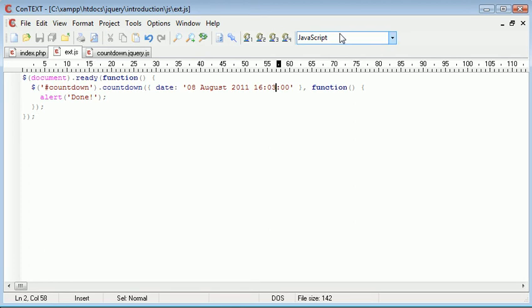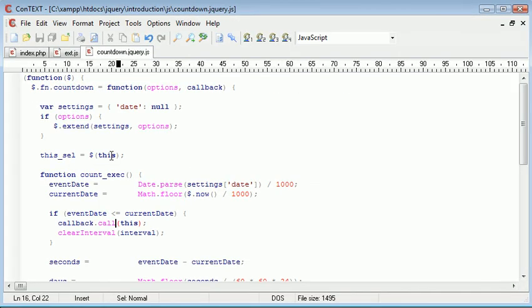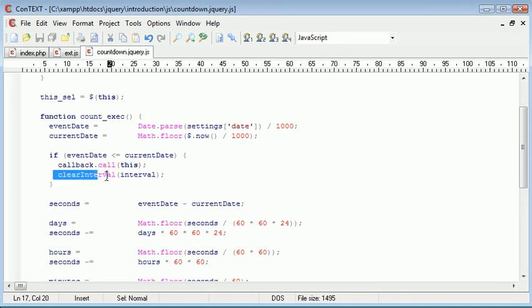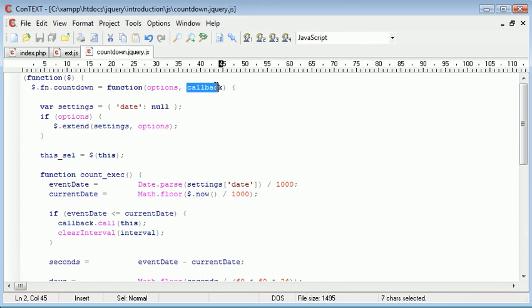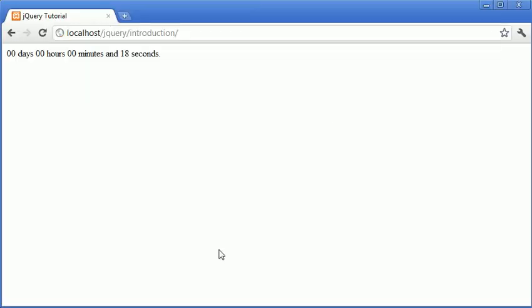So let's go ahead and change this to say 1605 and refresh. You can see that we've got 36 seconds. So we'll just wait for that to count down, and when we do get to the event date, like we've seen by clearing the interval, this time we send the callback, it sends it to here, which is our function, and we run this line inside of this callback parameter.